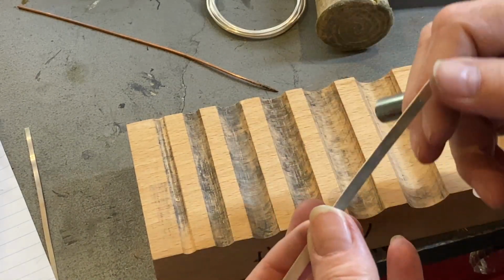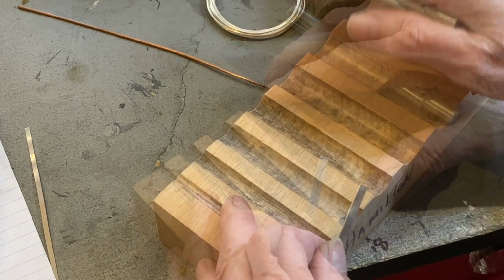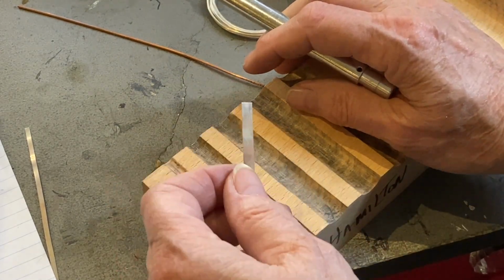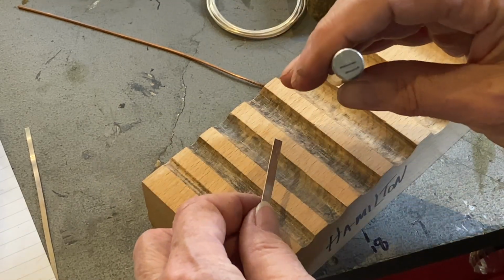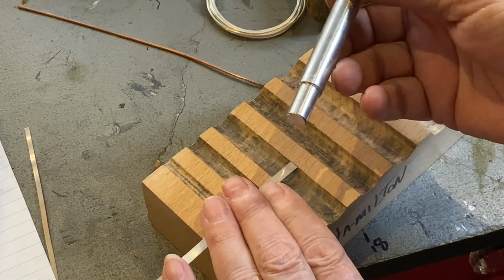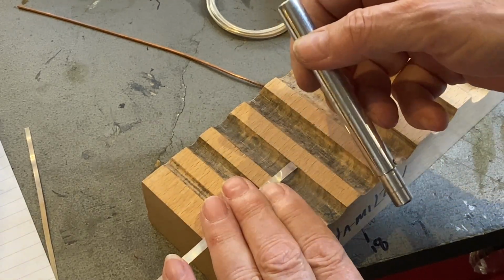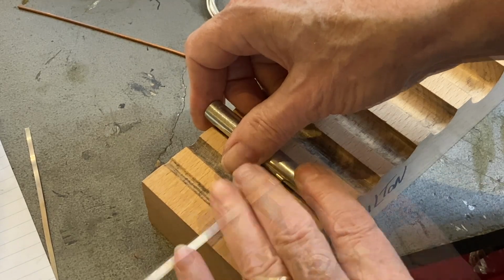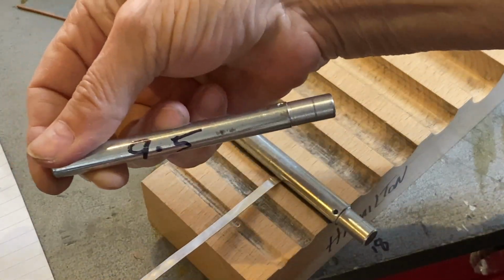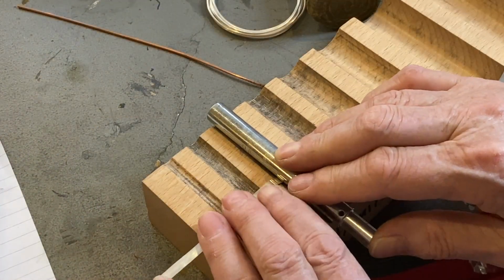Now we're going to form our strips into curves that are going to fit around the stone. For the outer bezel, I'm going to be using an 11mm mandrel. You can use it in a swage block, or you can put this in a vise and hammer around it like you would a ring shank. For the 2.5mm strip, we're going to be using a 9.5mm mandrel, and we want to make sure this is perpendicular.